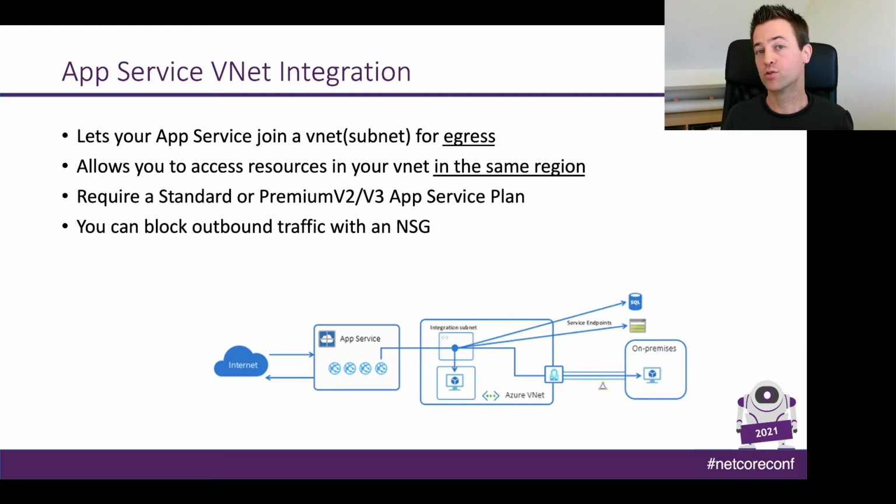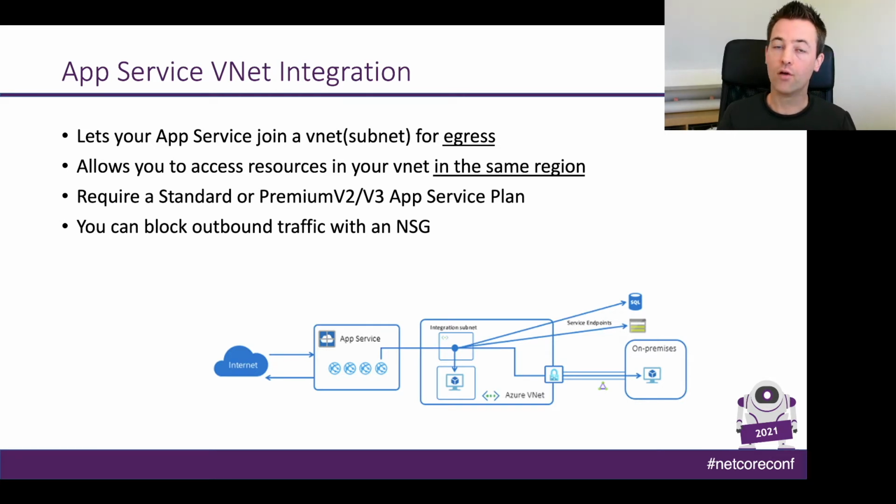There are two types of VNet integration. The one we are going to use today allows you to access resources in your VNet within the same region. That's important. There's a regional one, which we're going to use today, which is the default. But there's also the gateway VNet integration, which would allow you to access resources in a different region. But it's a bit more complex to set up, there's a bit more involved in configuration, and it's also a bit more expensive. So today we're going to use the regional one.